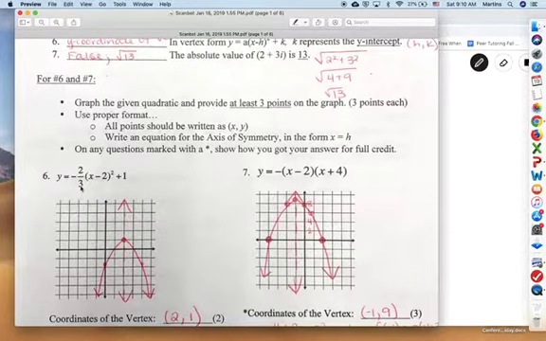Notice that we have a dilation of 2/3, right? So that's a little inconvenient to do just by guess and check. So I think we're going to want to plot a point. That would make the most sense. One thing we do know is that since we have a negative sign out here, this thing's going to open down. So that's going to be a nice way to check to make sure we didn't make any algebra mistakes, okay? At the end of this all, we should have a parabola that opens down.